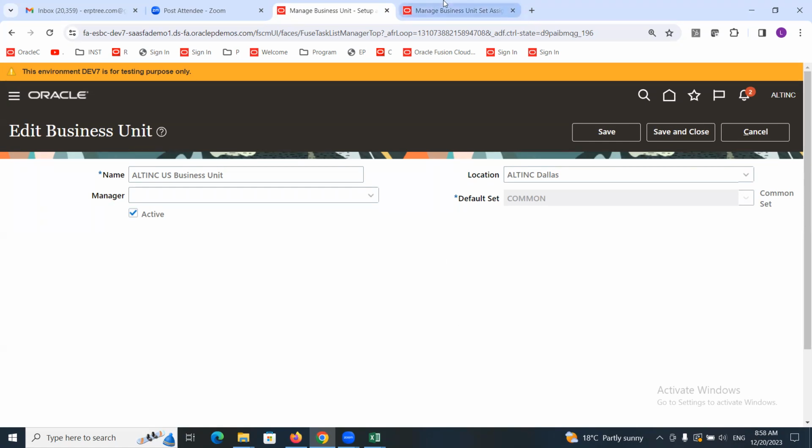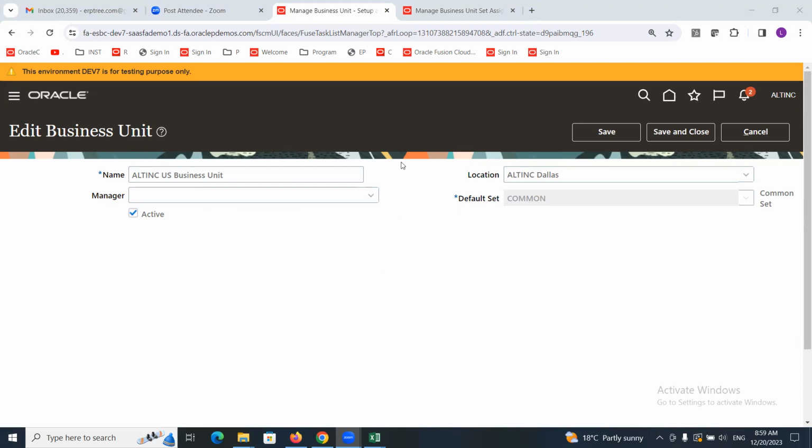Lakshman, what payment terms are assigned to the common data set, the default set? In a fresh instance, Oracle creates a few payment terms and assigns them. Later, anyone can create payment terms and assign any payment term to common if they want to use common to access the payment terms.